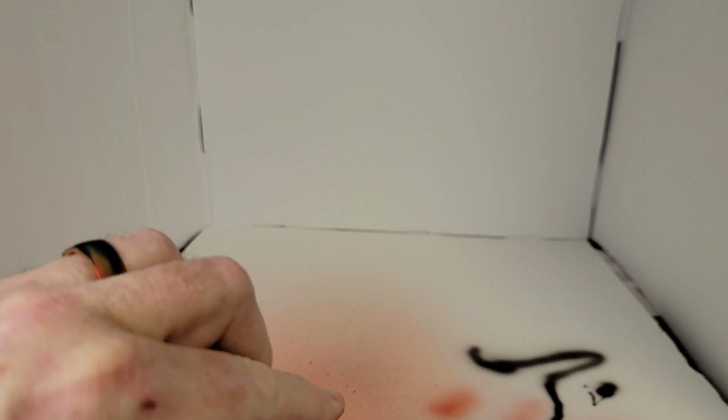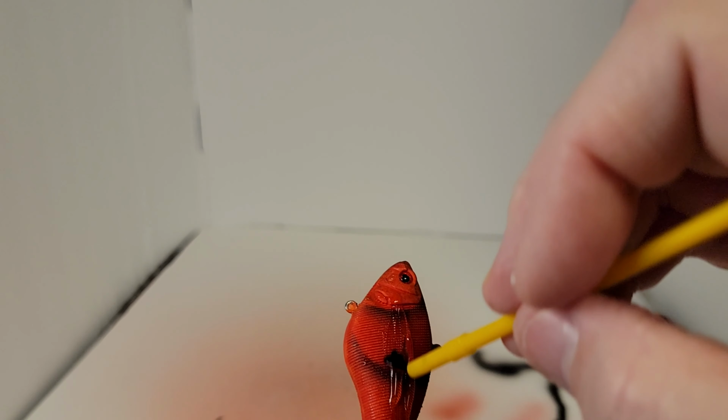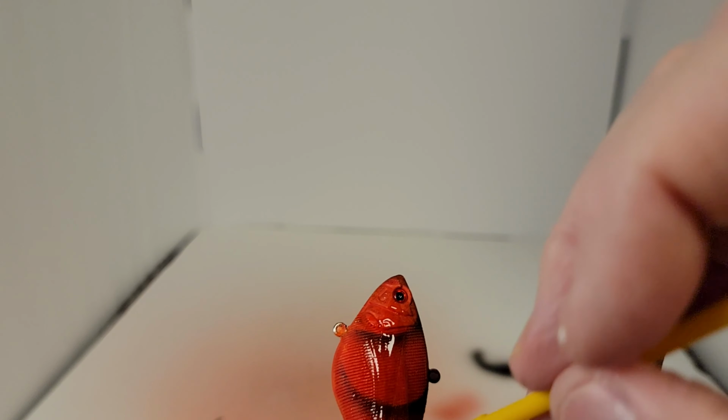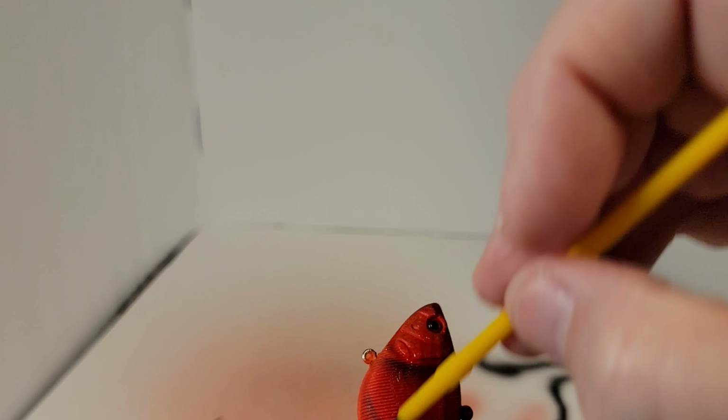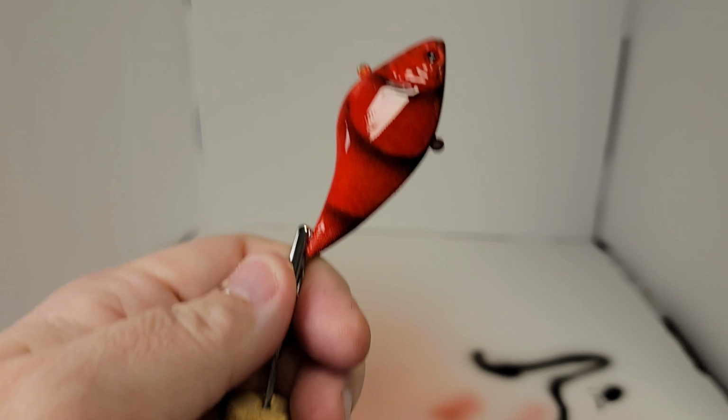I'm going to try this way. I'm just going to put a small drop on here and then start brushing it. Actually, kind of a blob there, because I want a pretty thin coat here. Brush is on pretty easy. And by the way, what I'm holding is a new little tool I made.